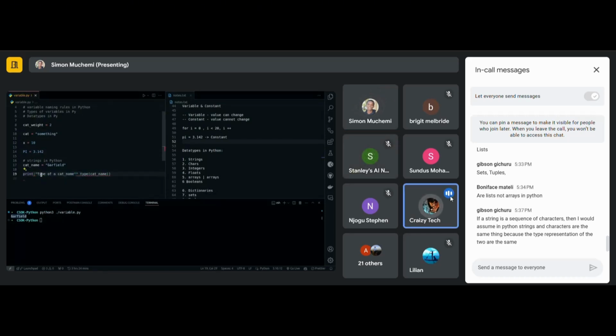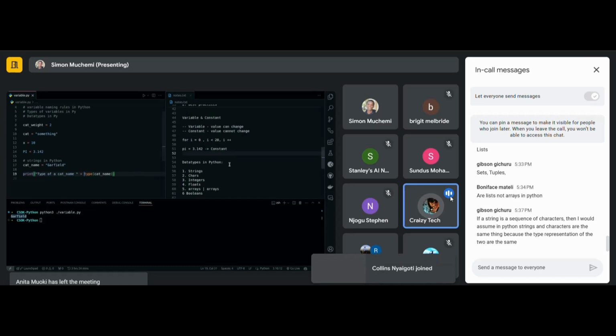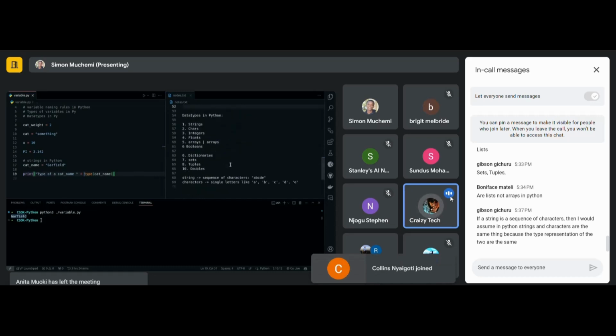I have a question. In the data types, I see you have characters and strings. Are those two separate data types?